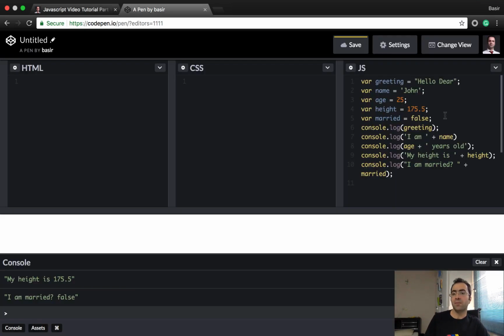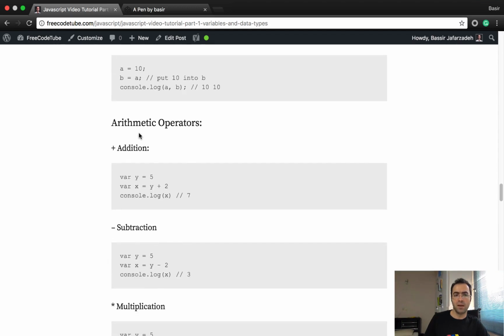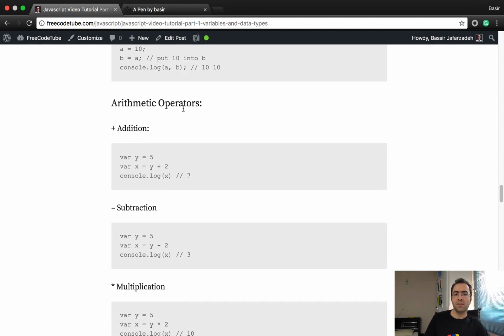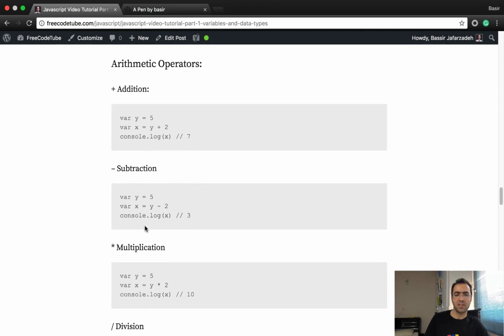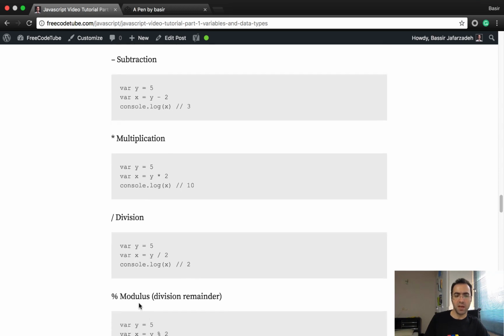But in our sample, plus for two string values just connects two strings together. We have arithmetic operators like addition, subtraction, multiplication, division, and modulus, the division remainder.